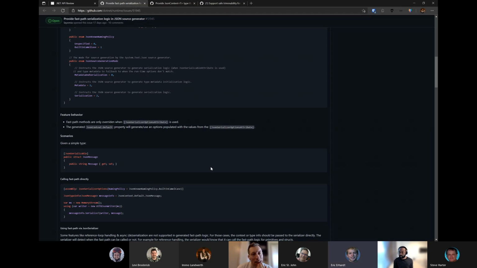We could. Just to address Steve's issue, the only time we would not fall back to dynamic would be, for instance, if we trimmed it out for size wins. That would be option 2, the serialization flag that Naomi added there. It would say just generate the serialization logic, and the quote unquote metadata is baked into that code, and there's no fallback. There are no dynamic capabilities, and no support for features like reference handling and async. I think I understand your question better now, Eric.